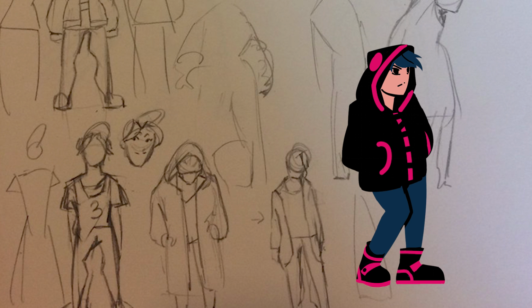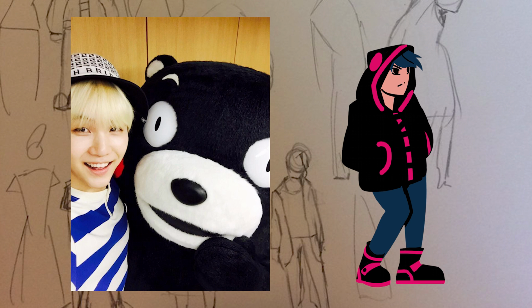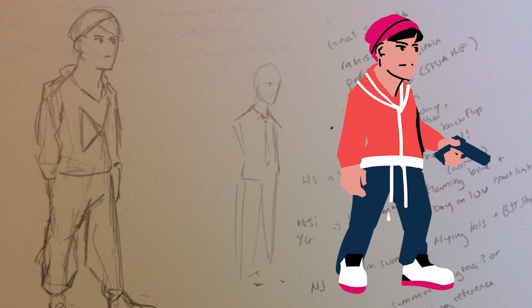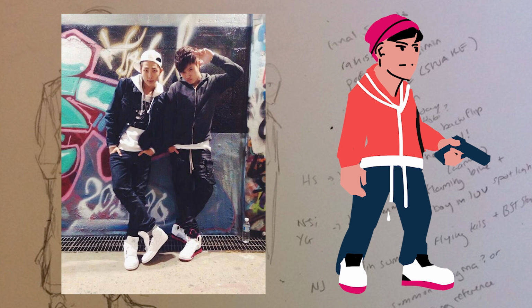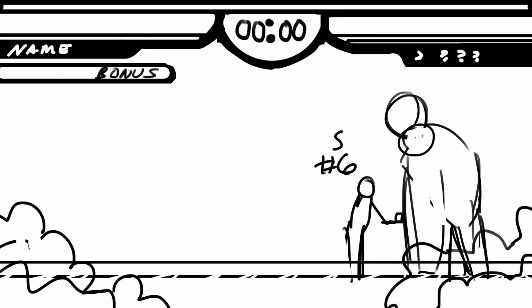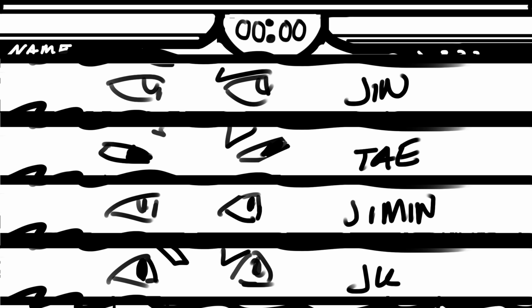The actual full jacket is based off of Kumamon, which you can see in a couple of unused sprites. For Supreme Boy, I had little references to go off of, so I was just guessing. The only part I was really secure with was his Jordans from a picture of him and Namjoon from a while ago. But I was out of my depth in terms of what to do for his hair, and I just kind of guessed. I wanted to include him even if it wasn't entirely accurate, as he was the backbone of the song from a structural standpoint.